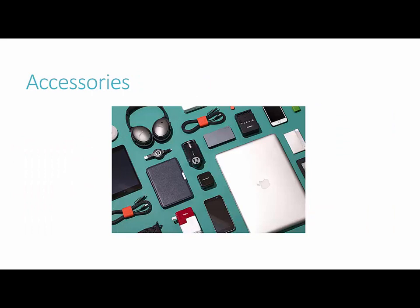Accessories, this is a good thing to think about. And if you're shopping in person, people will not shy away from talking to you about these things. Again, this is all in the notes, the handouts, but the one that I want to talk about the most is a dock. A dock basically allows you to turn your laptop into a desktop. At my desk upstairs, what I do when I get back up there is I plug this laptop into a dock, and it sits closed on my desk, but is attached to two big monitors.